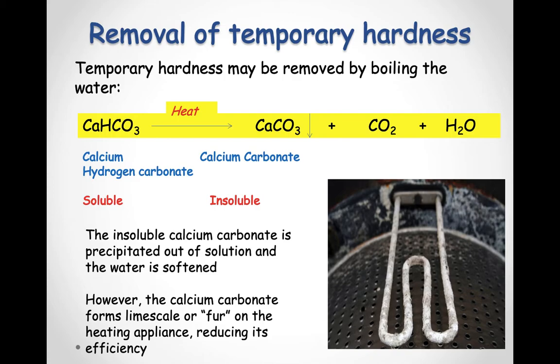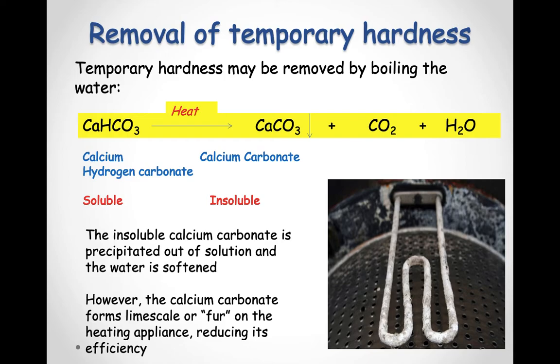So this equation up here could be thought of as the reverse, I suppose, of the process of forming hardness in water, because you're starting with your carbon dioxide and your water, and if you remember, they formed carbonic acid, and when that ran over calcium carbonate, it formed your calcium hydrogen carbonate, which was the dilute solution that we call hard water. So now when we're removing it, we're going backwards.